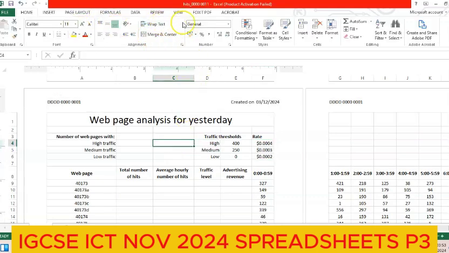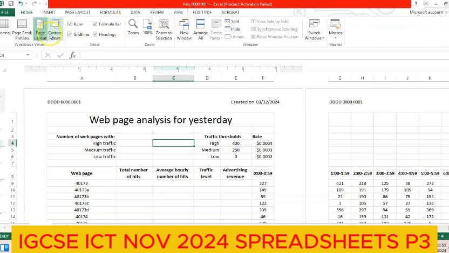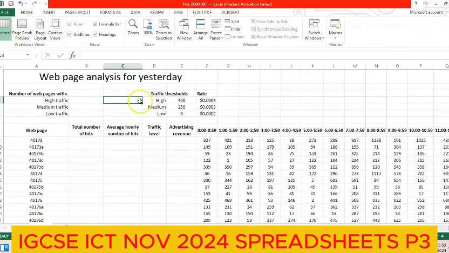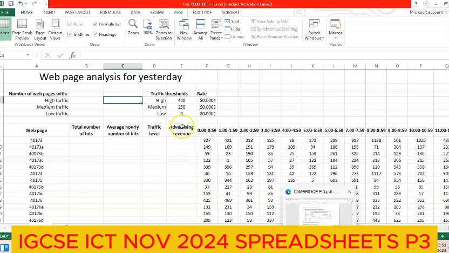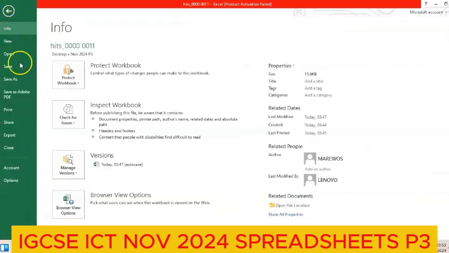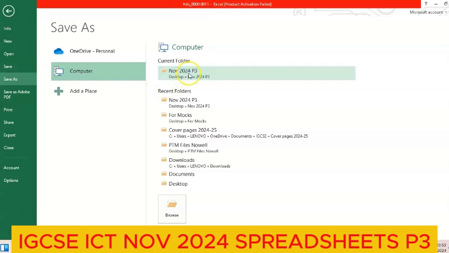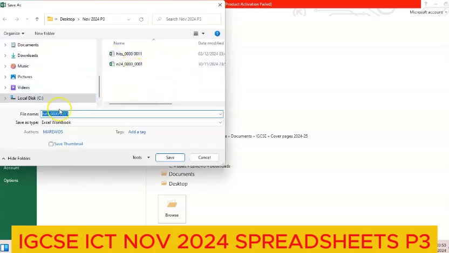Since I've gone to the header and footer, I need to go back on the view to normal so that I can see the whole table and perform my calculations correctly. Those are the crucial changes, and on top of that, you also needed to save the file as a spreadsheet. File, save as, you save it in the folder you are working on.